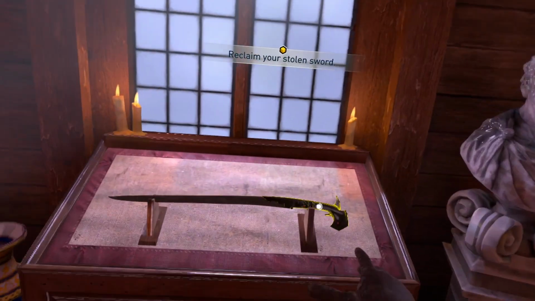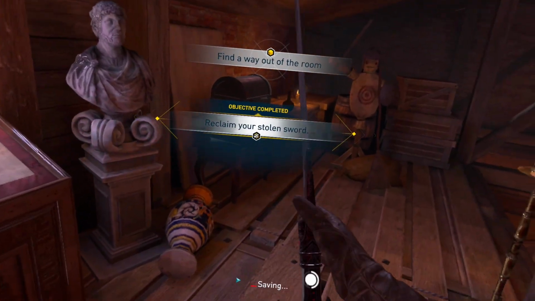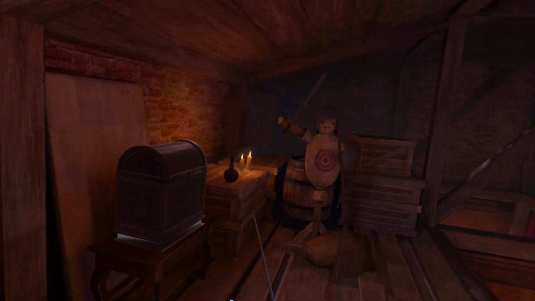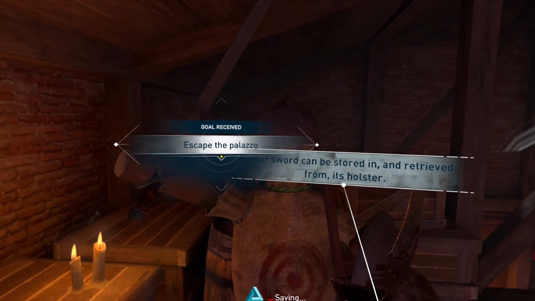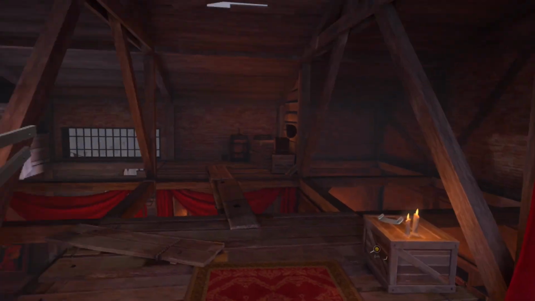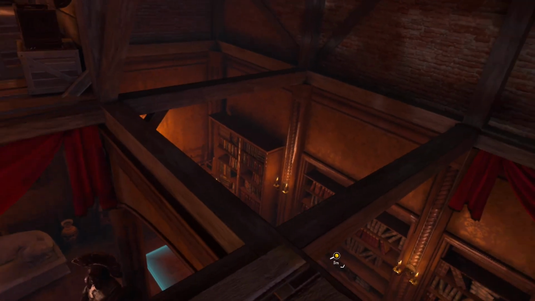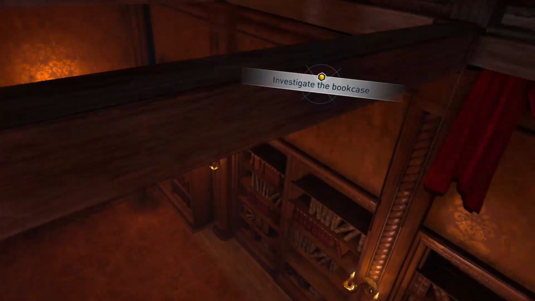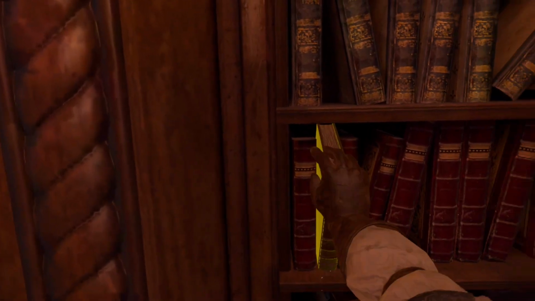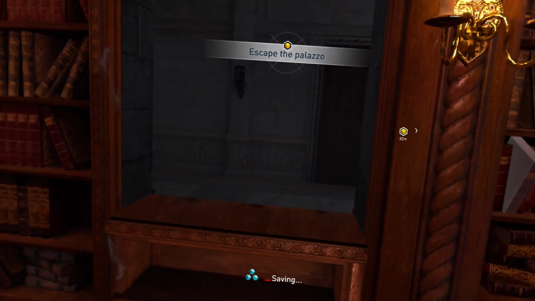Here it is. My yatagan. Such an elegant blade. Time to get out of here.